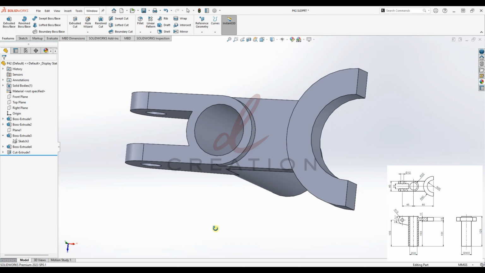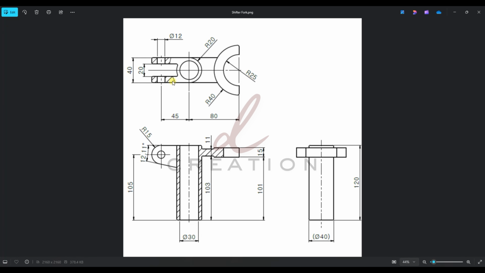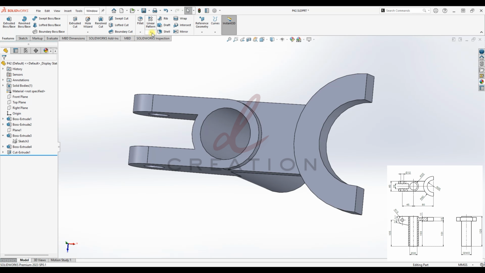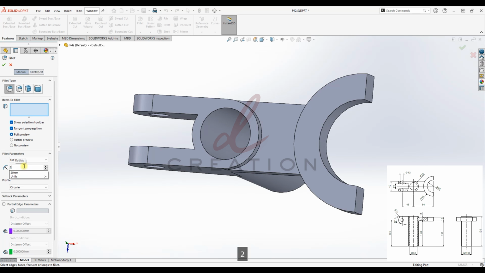So we will get something like this, which is almost same as our detail drawing. Now we are going to add fillet over here and here. So actually the fillet is everywhere. At here, here, here, and here, here, here, and then here. So for the fillet, here didn't mention in the detail drawing. Maybe we can use the fillet of 2 first.